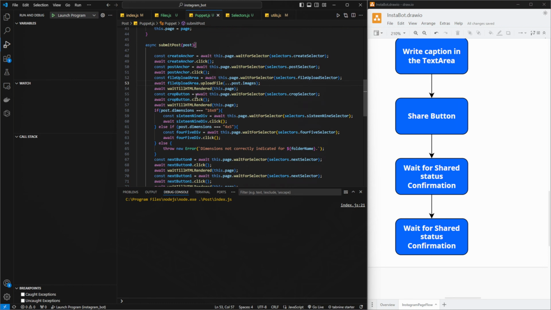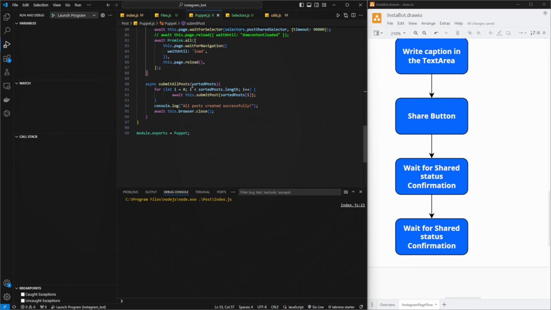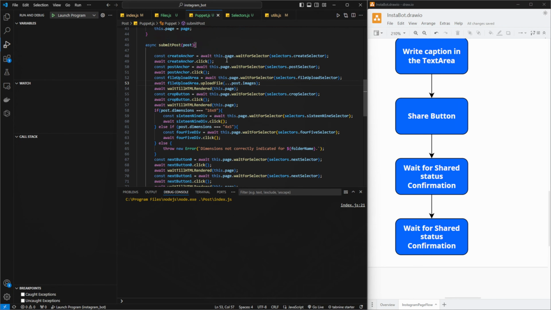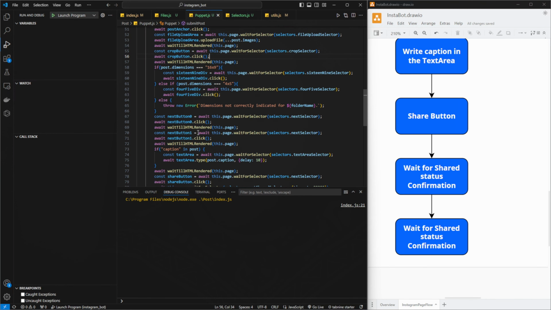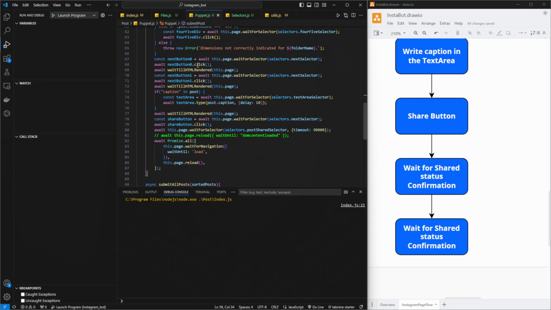And then I'll grab the files, and within this individual post that this is looping over the array, the key of images holds all the image information, and it gets put into the upload. And then it grabs the crop button, sets 4x5, clicks next a few times, and then types in the caption. It can find the caption with this text area selector.